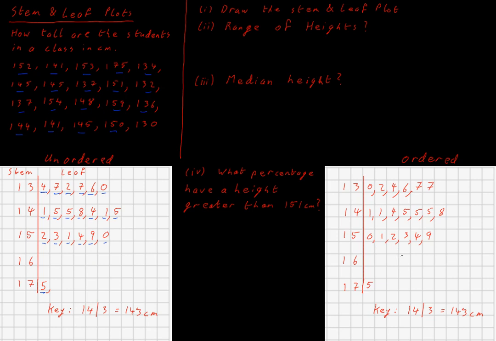Another check that we can do, because again these lists can get very large, is to count up the number of numbers we have in our stem and leaf and make sure that they're the same as the number of numbers we've got in our data set. So here I have my data set in a grid. So I have 1, 2, 3, 4, 5 numbers here, and 1, 2, 3, 4 numbers here. So in total I must have 20 numbers. 4 by 5 is 20, or I have 4 rows of 5 if you prefer to think about it that way.